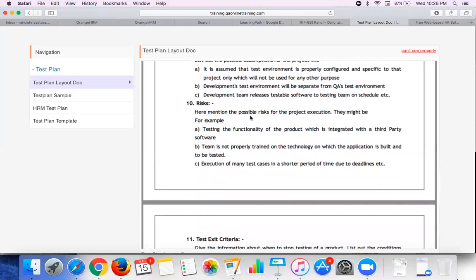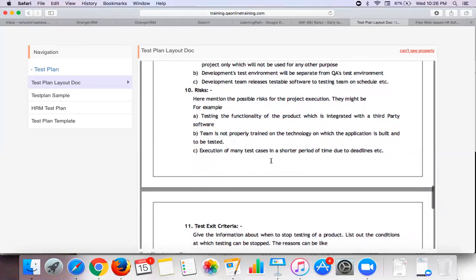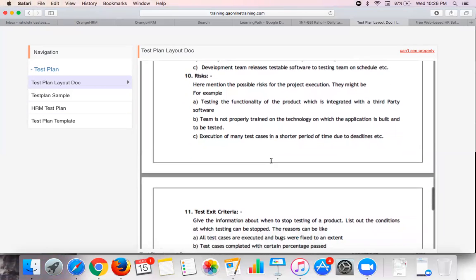Risks, yes. Here we mentioned the risks. One is testing the functionality of the product which is integrated with third party software. Another is that the team is not properly trained on the technology on which the application is built or to be tested. So this is a risk the QA lead is giving us.